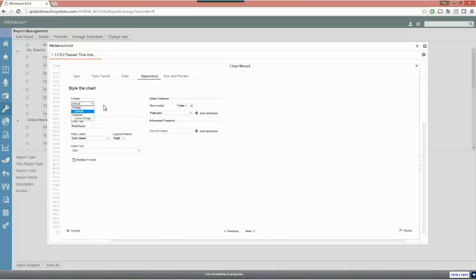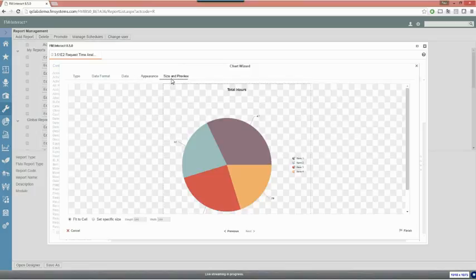Some of the appearance, use different types of colors, use a 3D style, chart total hours label, the point labels, and then the size and the preview, allowing me to change what this looks like on the page.